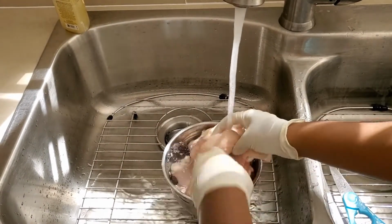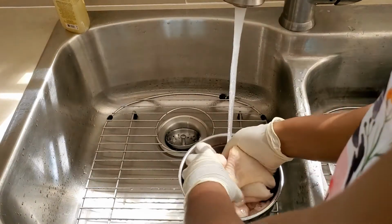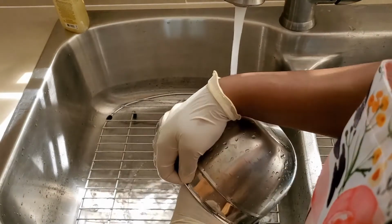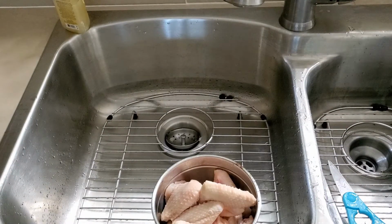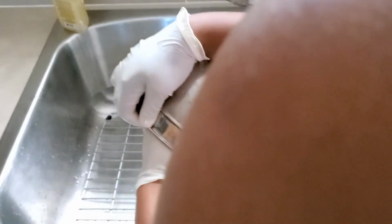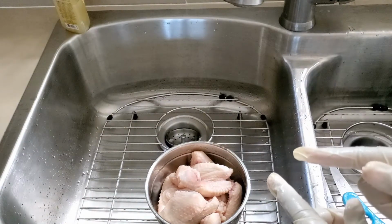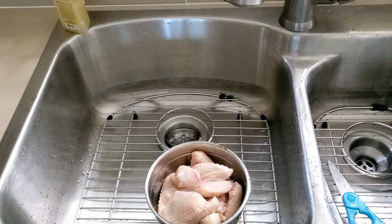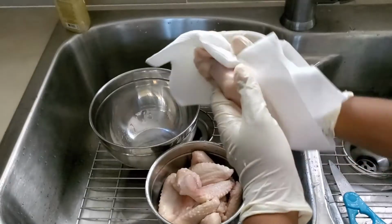Okay, so what I'm doing is just rinsing the chicken. I switched pans, clearly. This is much smaller. So, this is the time you can go through. Okay, so next I'm gonna pat these dry and transfer them to another bowl, then we'll start putting seasoning on them. This is another chance to see if you missed anything.